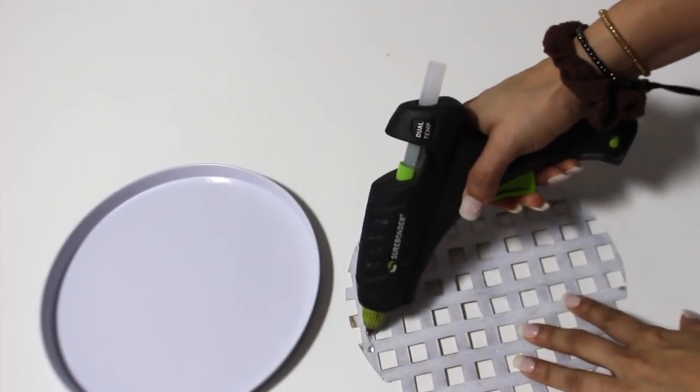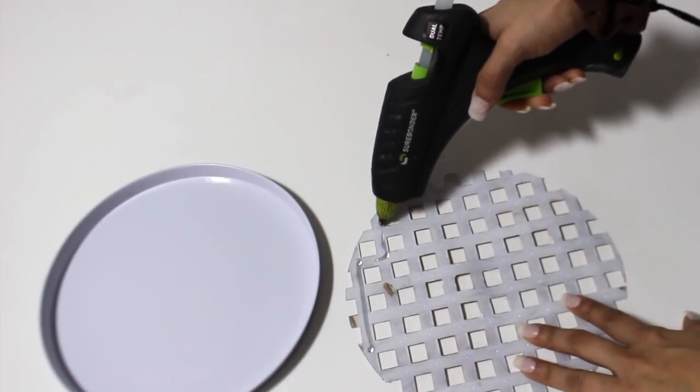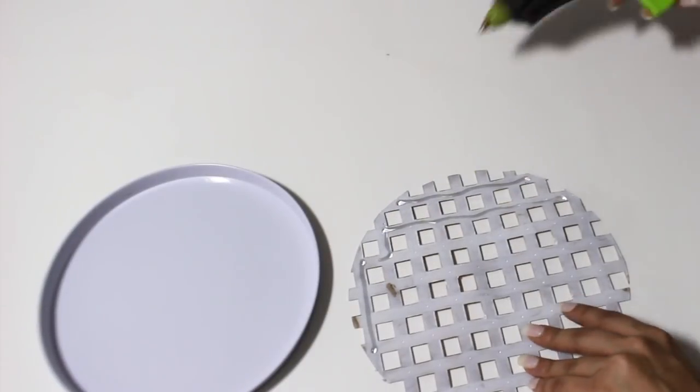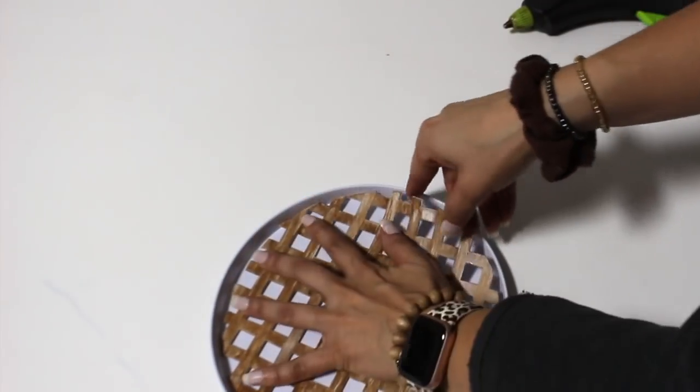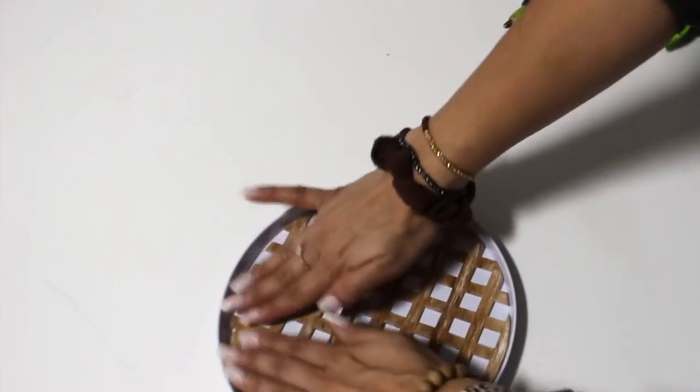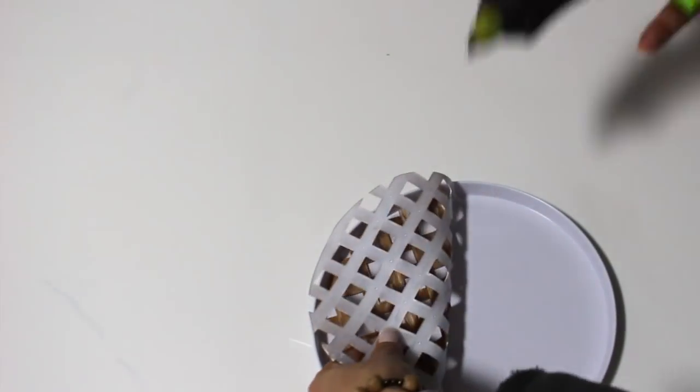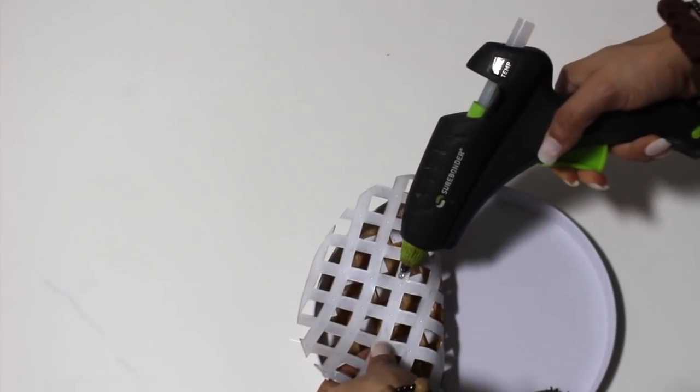I'm going to hot glue this onto the burner cover now. So again, this is something you can get creative with and do different colors. I forgot to mention that I saw something similar to this and I just could not find the picture online to show y'all what gave me the inspiration. But that's why I made this, because I saw something similar.